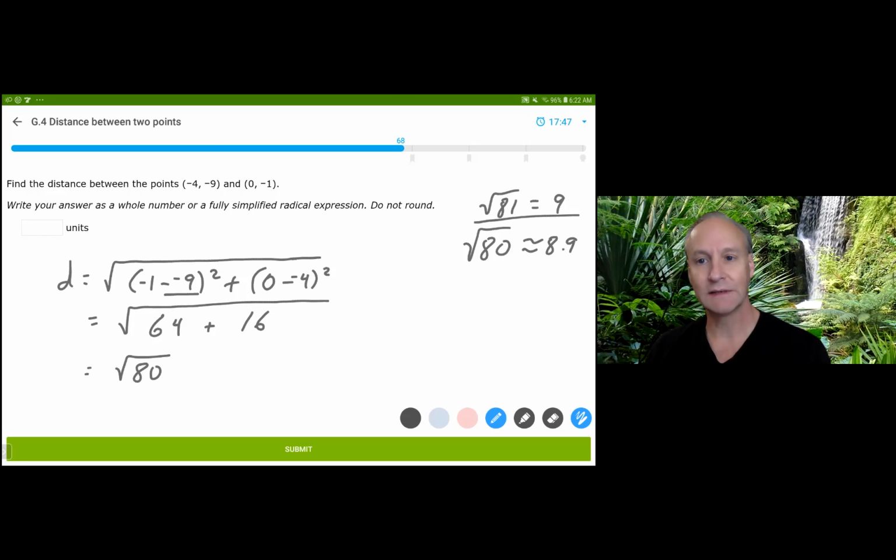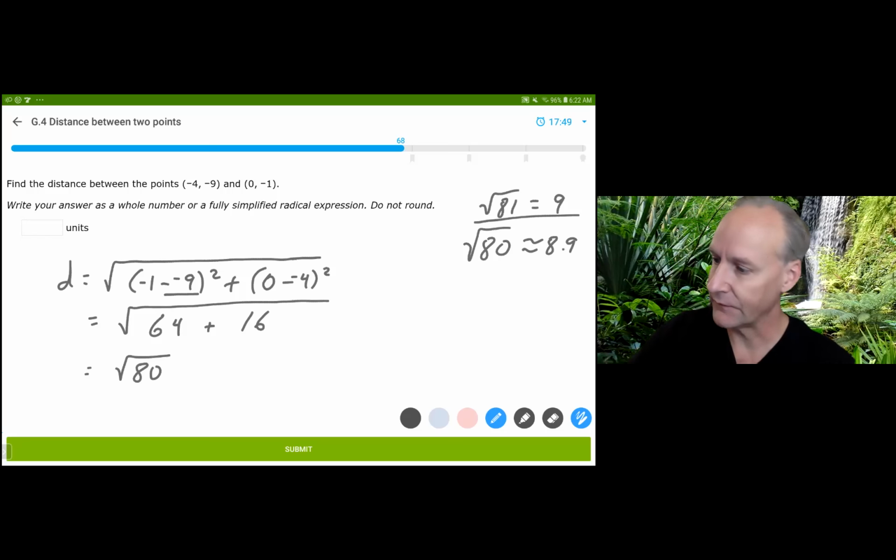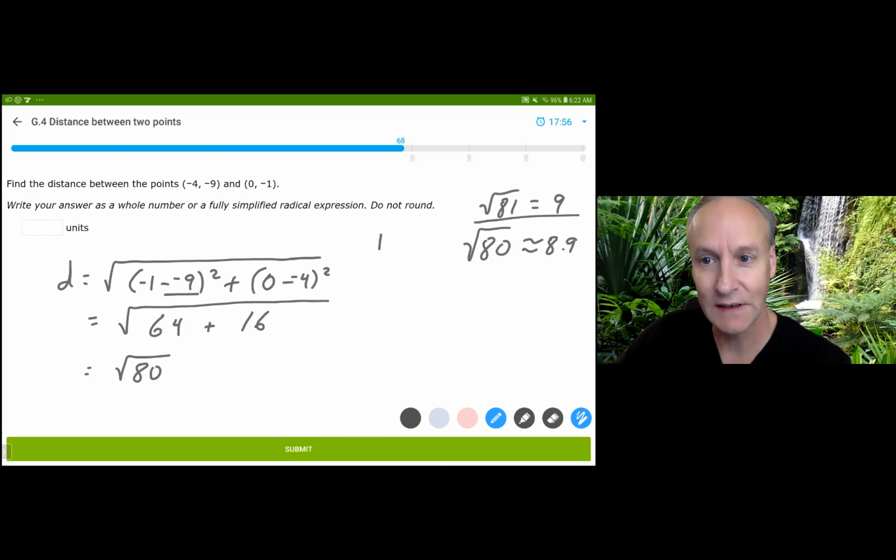Now, a lot of people are going to say, okay, I'm going to look for a perfect square factor. And they say, oh, well, obviously 1 is a perfect square, but that doesn't help any. It doesn't reduce anything, just like it doesn't for fractions. But what about 4? 4 goes into 80. Hey, there it is. But take a look. 9 doesn't work, but the very next one, 16, goes into 80. And this is where number sense is very helpful. I happen to know that 80 is 16 times 5.